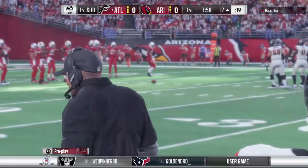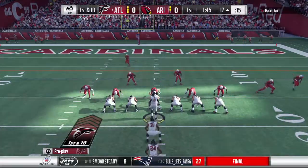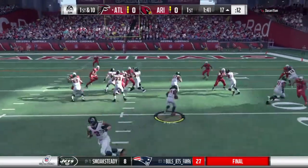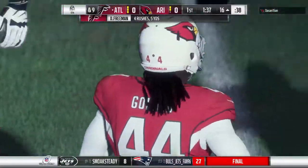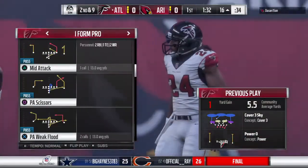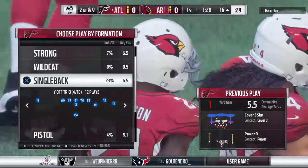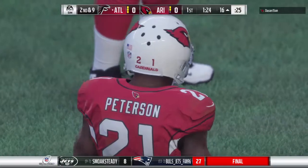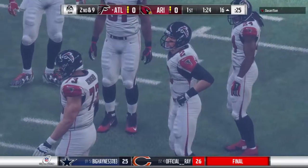Now this will be the 9th play on this drive. Going to give it to Freeman. And he's eaten up at the line of scrimmage. Might have gotten a yard down to the 16. We haven't seen much from him running the football here in this first quarter. No, you're right about that. We haven't seen much of him at all so far. They've stacked him up pretty well. But when you're trying to run the football, sometimes you got to play the long game. Keep handing it to him, and some of those runs that aren't working now, they turn into 6, 7, 8, and maybe more later on.